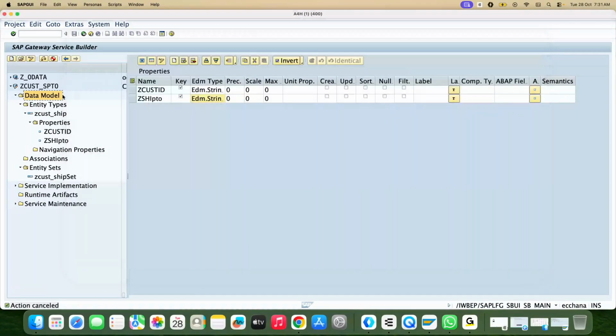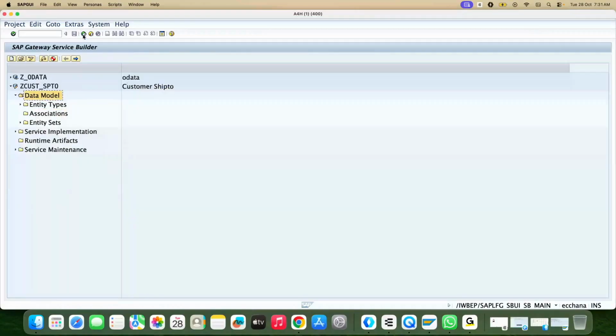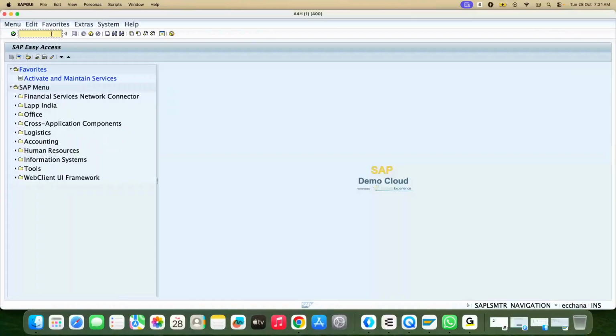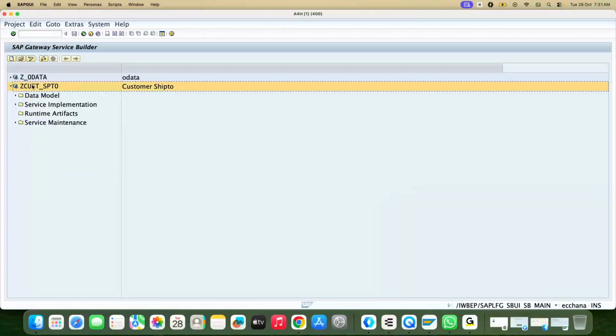Okay, so I'll come out from this. SCGW. So delete this one to show you how we can use that data model.